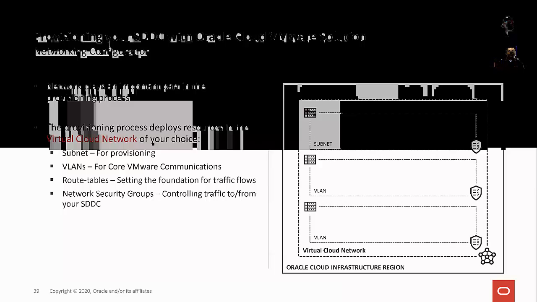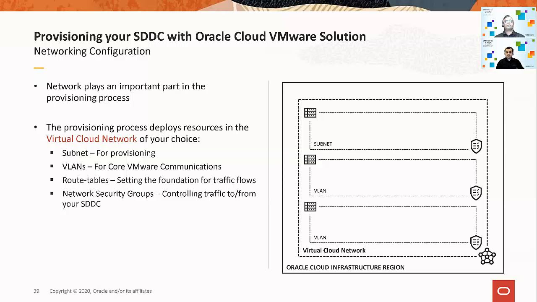Now let's start looking at the provisioning process. Once you decide to provision OCVS, you log on to the Oracle Cloud console. The first thing you do is provide how many hosts you require and what version of vSphere you are going to run, whether 6.5 or 6.7. We give you the capability to choose what version you want to run. We give you subnets. Now VLANs, again, we're providing layer 2 networking with this service, so you get VLANs the same way, again, consistency of experience. We provision the VLANs the same way you do it on-prem as well.